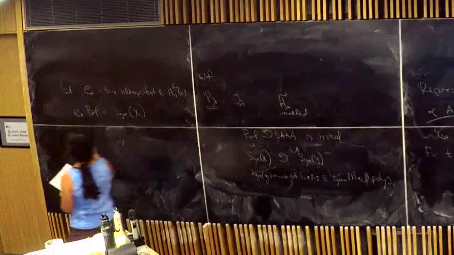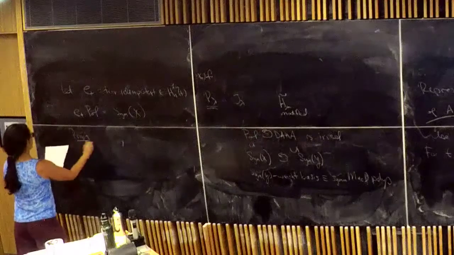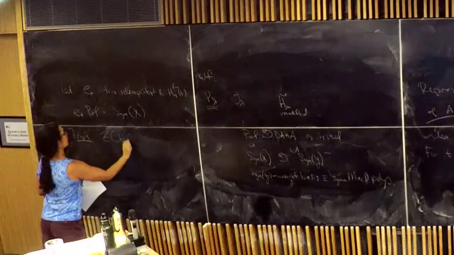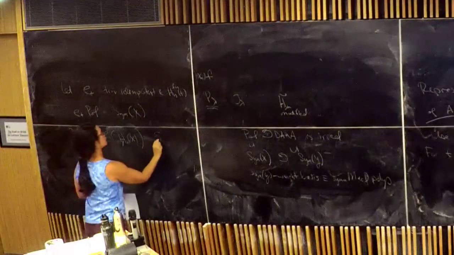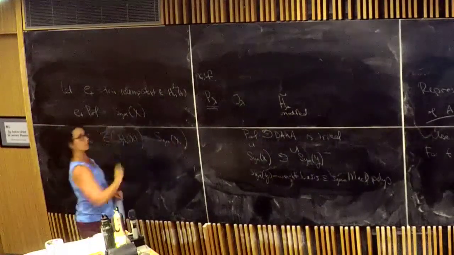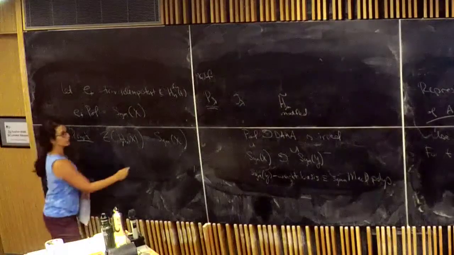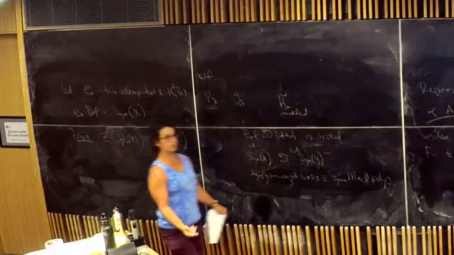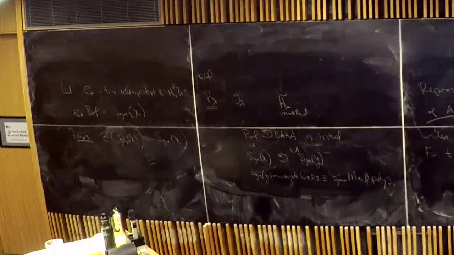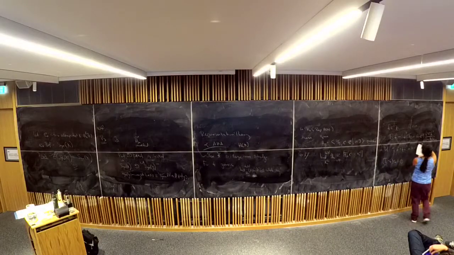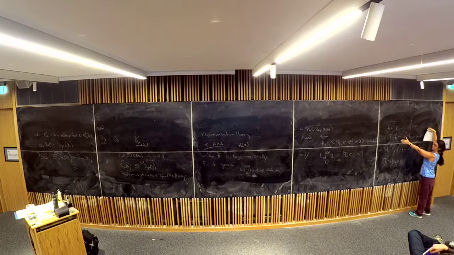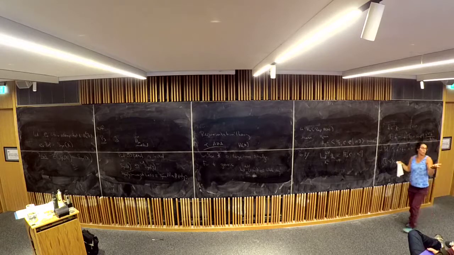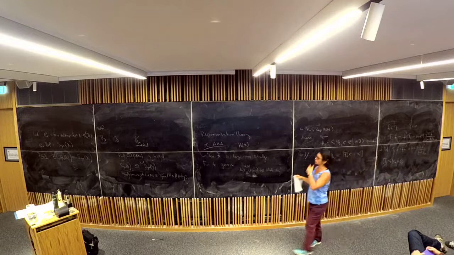And then the other upshot of that formula is that the center of the affine Hecke algebra is just symmetric polynomials in the X's. One direction is clear. If you take something that's symmetric, then f minus f s_i is killed for all s_i. Up here, right? f s_i is equal to f, and that just says f commutes with all the T's. And polynomials commute with polynomials. You have to do a little bit of work to get the other direction.